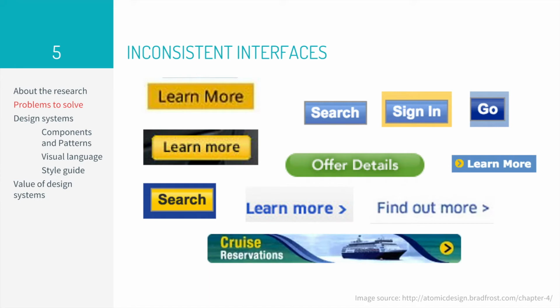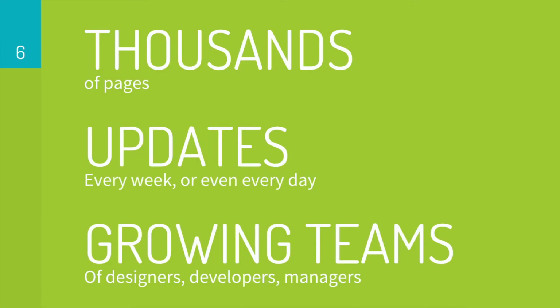When it comes to bigger scale, it gets much worse, because in industry we have thousands of pages, and sometimes even different websites under the same brand, and they are constantly updating. Some of them are updated every day, and they are being developed by growing teams of different professions. The teams are usually multidisciplinary, and with that environment, developing consistent interfaces is becoming even more challenging.